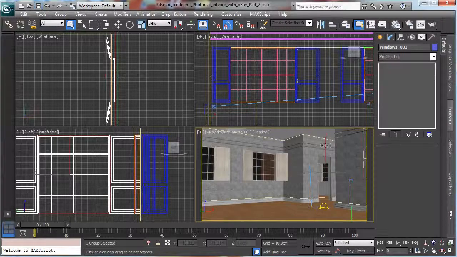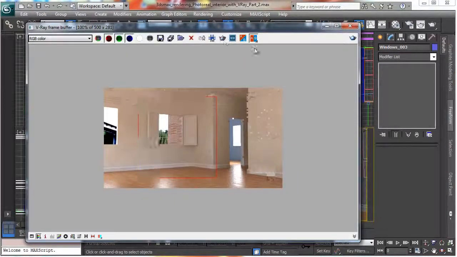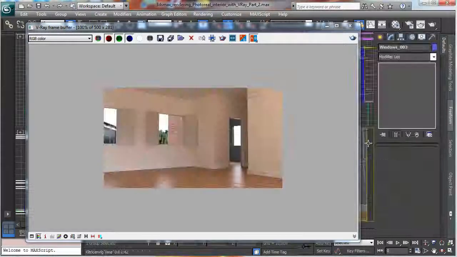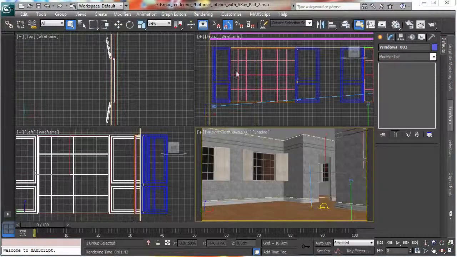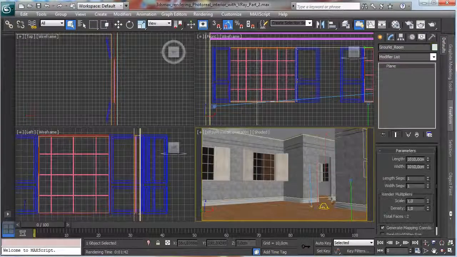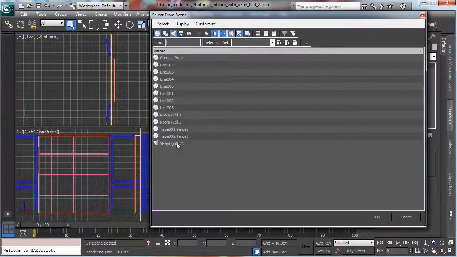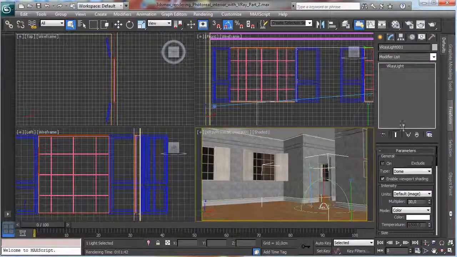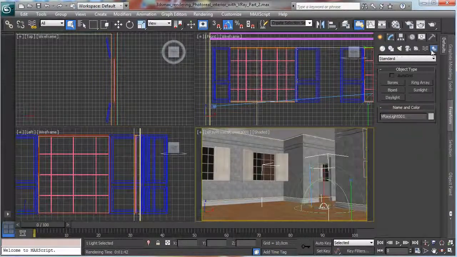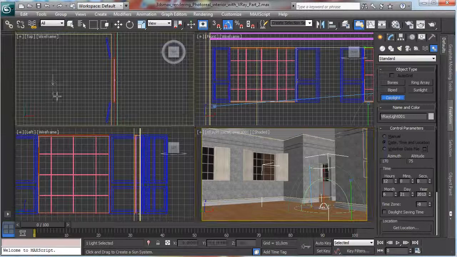Nice. Let's save, and we can make a preview for the entire render just to see how it is going. Okay, that's the actual result, and I like to see two things. The first one is what happens if we will use a different lighting. So let's go there, and let's say that VRay light is set to off, and we add also a daylight.